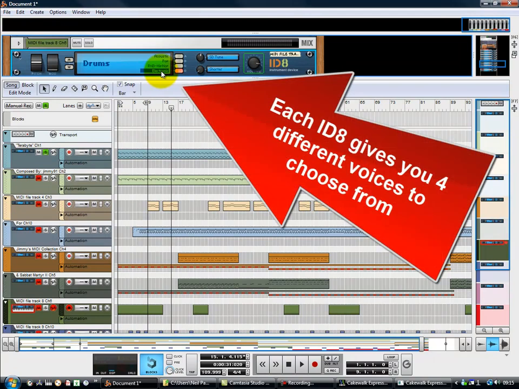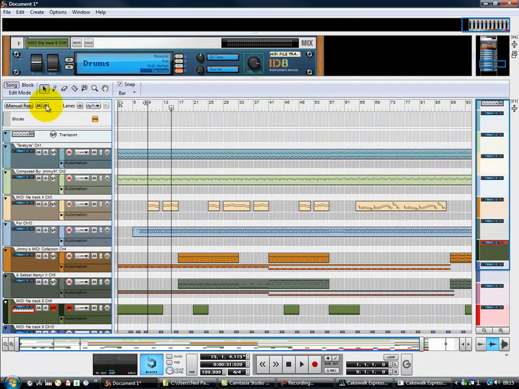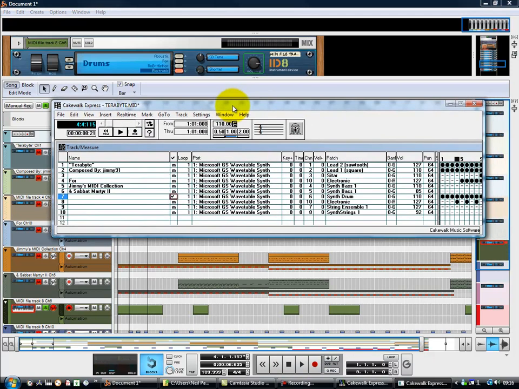So, it's still soloed? No, it's not. Let's unsolo that. Let's go down to track, or channel 6, beg your pardon. I take it back to the beginning, which actually took me ages to figure out that you can just click the little L down here. And it takes the starter point of the sequencer right back to the beginning again. You can do it by clicking stop a couple of times, but anyway, whatever floats your boat. And we'll press play. So there we have our synth drum, and let's compare it to what we had on the other one.